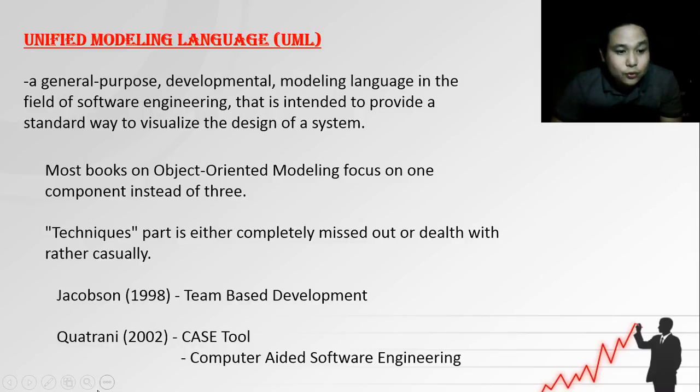In 2002, Quattrani's work suggests that a CASE tool is the third major component of a method. This is short for computer-aided software engineering, which will provide sufficient support so that the designer can customize or create his or her own method. CASE tools are used to develop software that is of high quality or defect-free and maintainable.